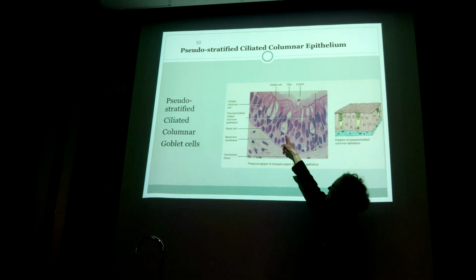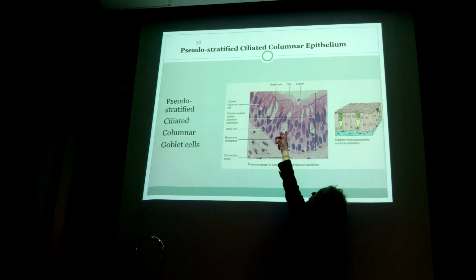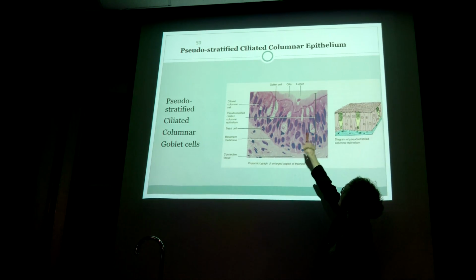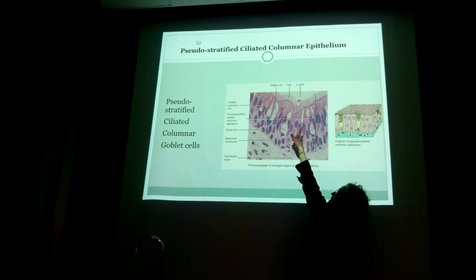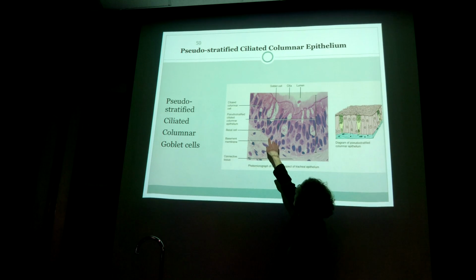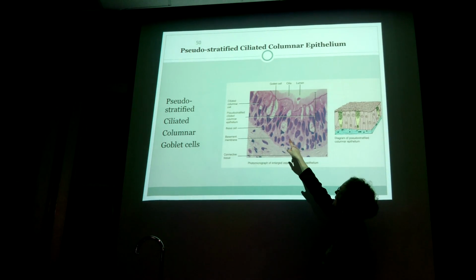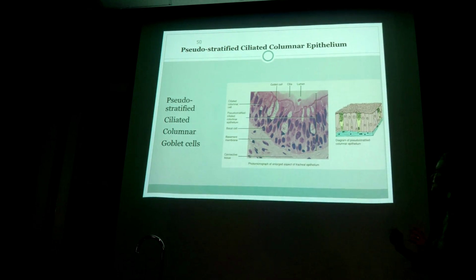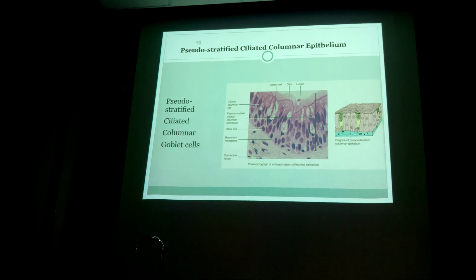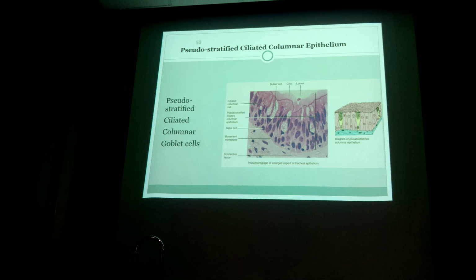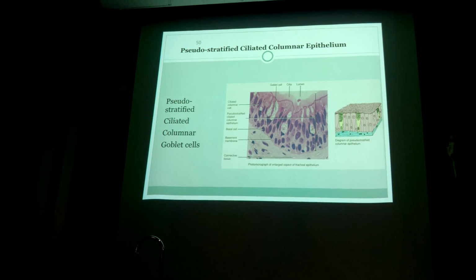And here's some goblet cells. These are goblet cells. So here we're seeing these nuclei. Now this one, we can see part of it here, but I can't really see, there's another one on top. This one, if you look close, I shouldn't touch this, it starts moving. But if you look closely, you can see how those cells look like they're layered, but they're really not. Can you see how there's a pseudo look to it? And of course, this one is ciliated.